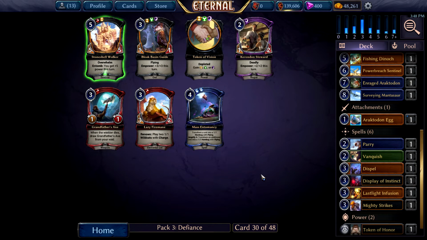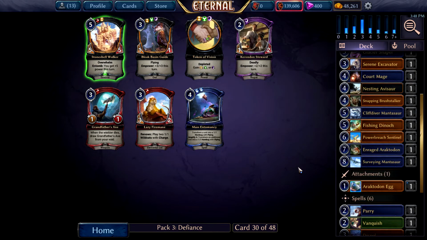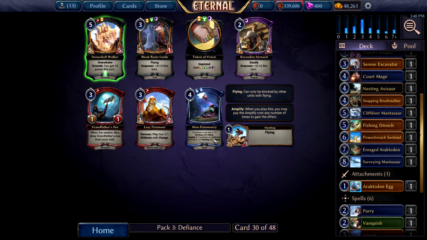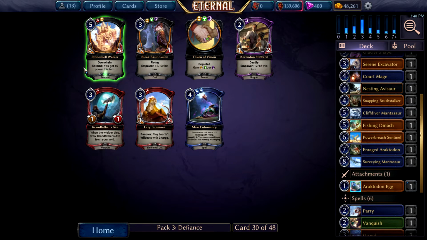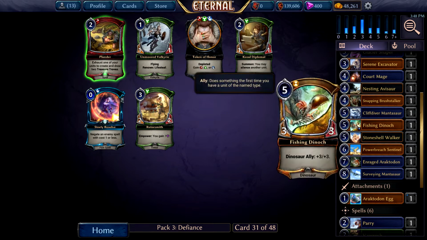Stoneshell Walker is good enough on its own as well. We could play it as a 5/5 for 5. Don't really have any other options here. Don't think I would play Mass Entomancy, so I'm going to take the Stoneshell Walker. We might play it, but we might not. Another piece of fixing if we want it.